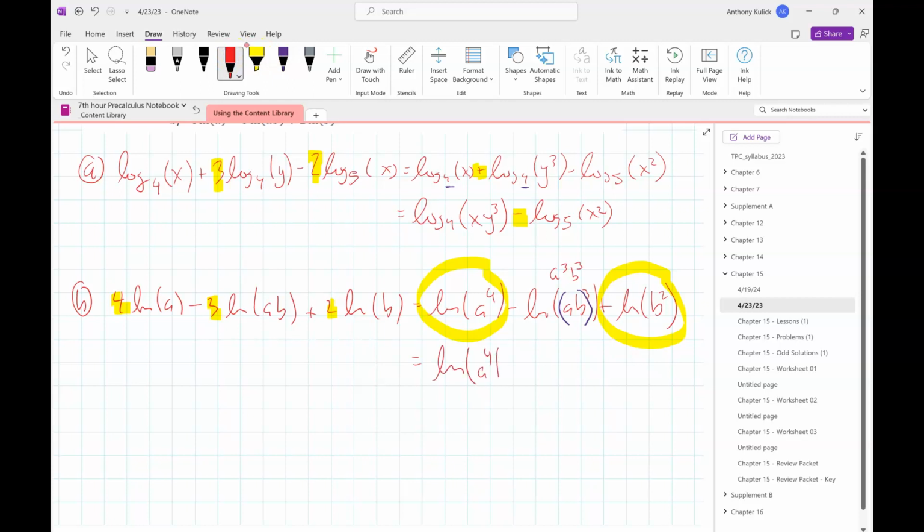Oh, Mr. Kulik. Why is it okay to do that? Yep. Well, remember, we can add things in any order we want, right? Addition is commutative. So just because they're not next to each other doesn't mean I can't add them together. All the positive stuff needs to go together in the same logarithm. It's got a subtraction sign in it. Oh, no, no, no, no. That's now going to be my quotient property.